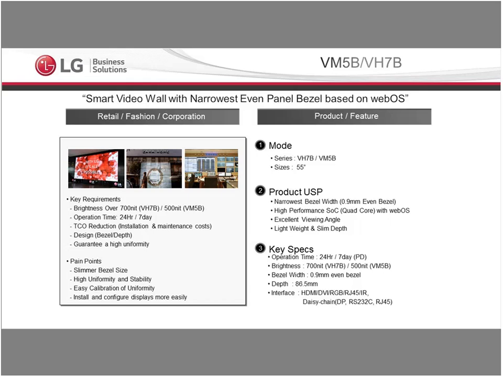So some of the pain points that it overcomes is a slimmer bezel size, so there's not as much gap between the two images. The uniformity and stability, calibration uniformity, and the ability to install and configure displays easily using the SuperSign software, which Stephen talked about. So as I pointed out, this is the flagship product. What we're going to talk about today is good, better, best. And I guess we're starting with the best, not the good, not the better, but the best product we manufacture, the best product that can provide the most outstanding image for your customer.